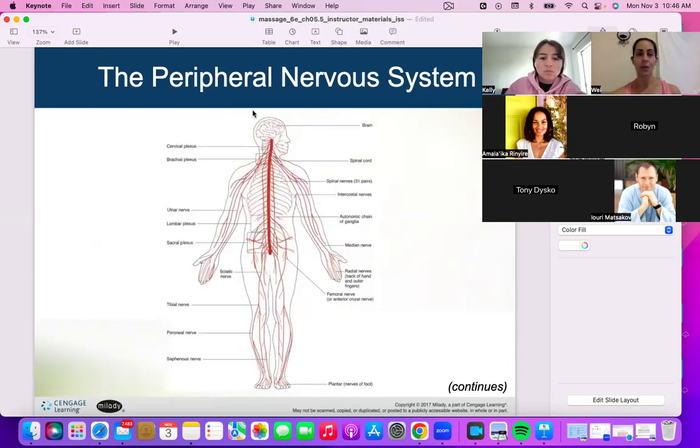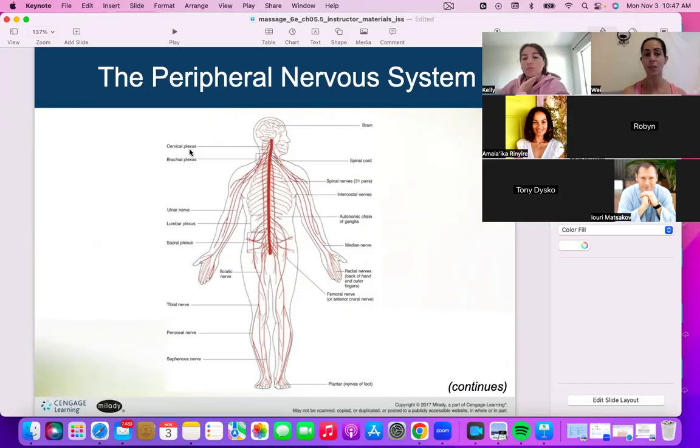So now we talk about the peripheral nervous system. This is the second half of the nervous system that we're going to talk about, and from there we're going to stem into another branch of the nervous system. Right now we have the central nervous system, which is the brain and the spinal cord. Now we have the peripheral nervous system, which is the nerves that you see right here in the graph, connecting to everything from the neck below. So the brain and spinal cord are central. Now everything else we're going to see here is the peripheral.